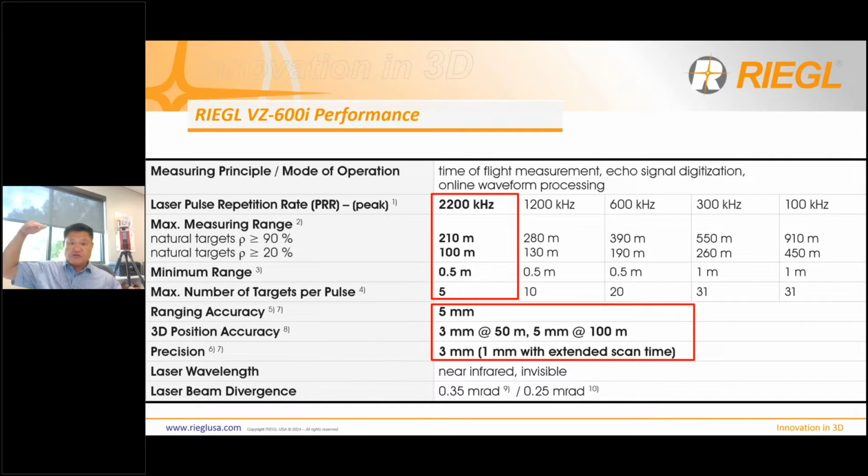So what that means is that when you shoot into vegetation, you're not only getting, for example, from high up shooting down, you're getting the canopy, the middle of the canopy, and also more importantly, the ground. So you can remove the vegetation, classify the ground, and give you a digital terrain model, which is a typical DTM. You have to be able to capture the ground using multiple target return systems, up to 31 returns on 100 kilohertz.